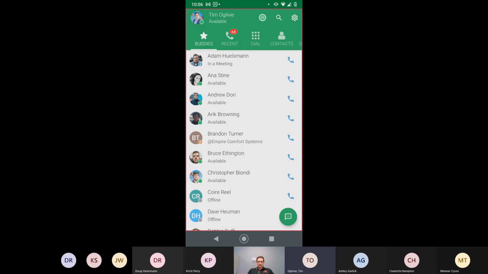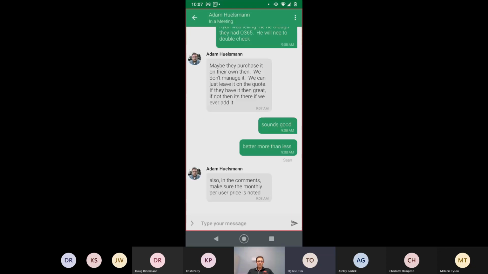So across the top, you'll have all of your icons, and all I'm doing, for gesture here, is scrolling, putting my finger on the screen and scrolling from right to left. All right, so if we just look at our buddies list, this is the same buddies list that you're going to have working on your desktop application. And the way I interact with these users, if I wanted to call Adam, I can just click on the blue phone icon next to his name.